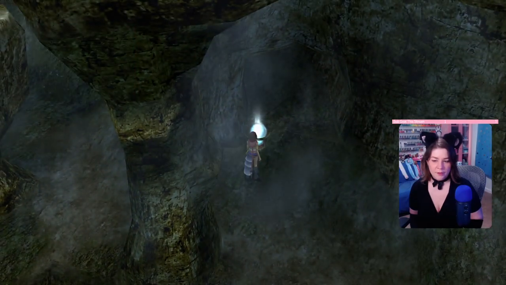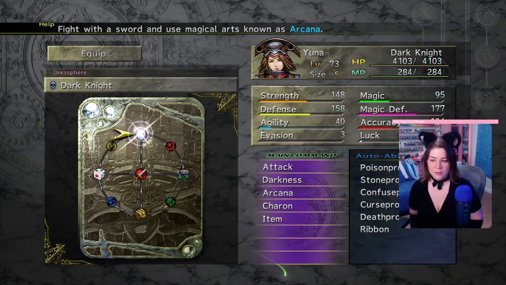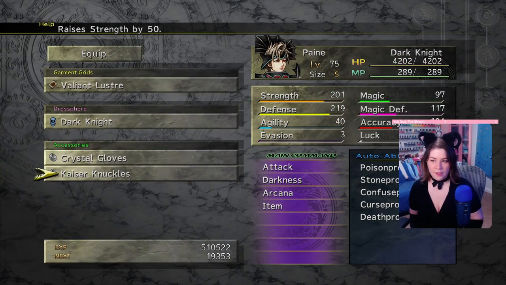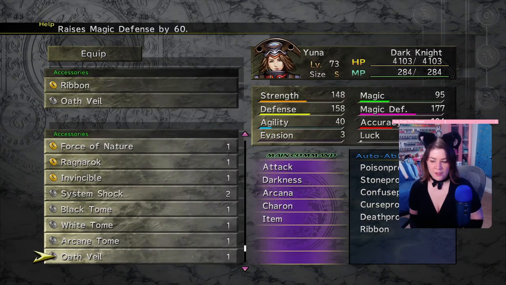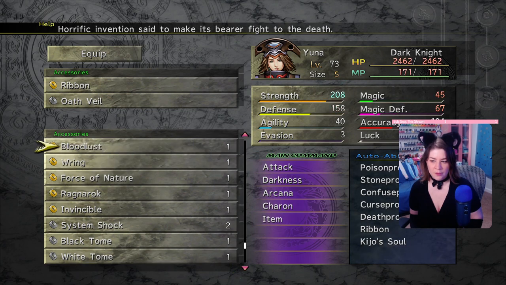Okay, so let's equip Yuna and Pain with our Dark Knight. What's she got? Defense 60 and Strength 50. Ribbon. Magic Defense 60. Can she even break the damage limits? I don't even know if she can break the damage limits. That's probably useless.